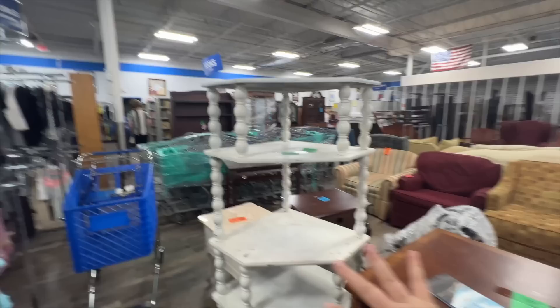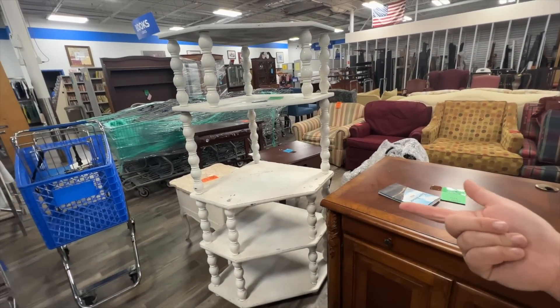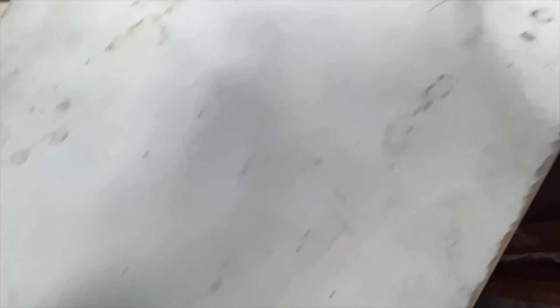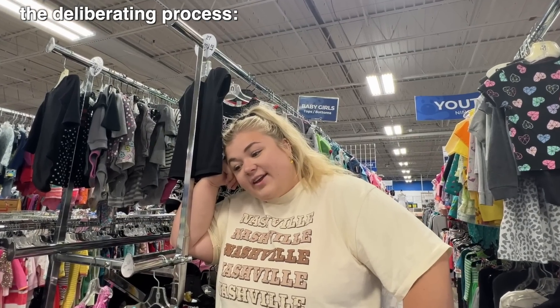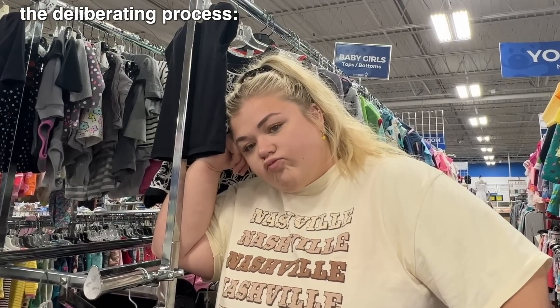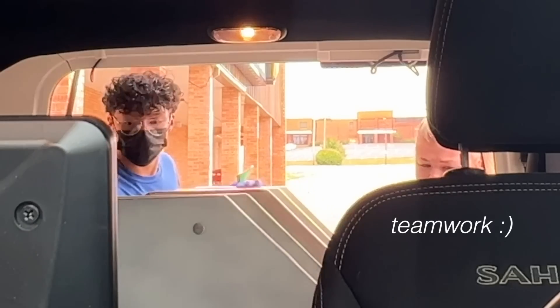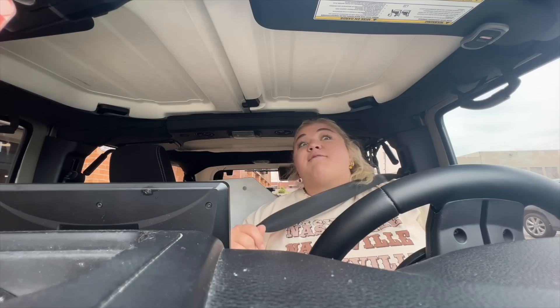I'm hitting my first dilemma. I came to a store called ThriftSmart and found a shelf that might be cute, but I think it's going to take a little bit more work than what I know how to do — I really only know how to use sandpaper. Do we see the vision? I could paint it any color. It's only $29. Mama didn't raise us to back down from a challenge. I've also never flipped furniture before. She's not perfect, but none of us are. We're going to do it. I knew I had an empty car for a reason. I'm a thrift flipper — I only did the thrifting part so far. Now it's time for the flipping.